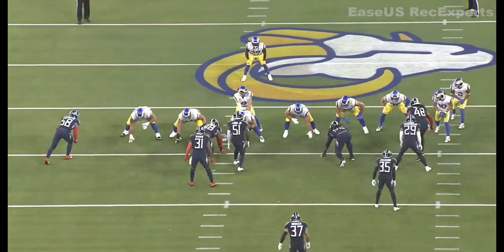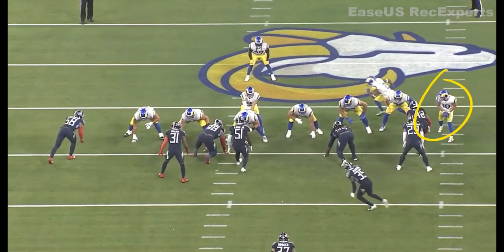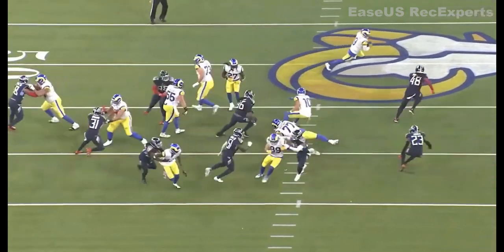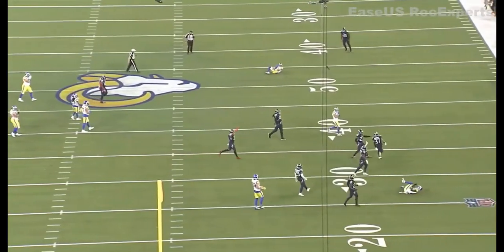So we rewind this a little bit. You see, watch Cooper Kupp right here. And Bud Dupree right here. Just not enough time. And he didn't bite, Bud Dupree. It's a good job by him reading and reacting. But again, if you were asking Cooper Kupp to try to block Bud Dupree, it's a mismatch right there. Not a good idea. And it wasn't, and it ended up not being it. Turnover on downs, and that sealed the win for Tennessee there on that 4th down stop.